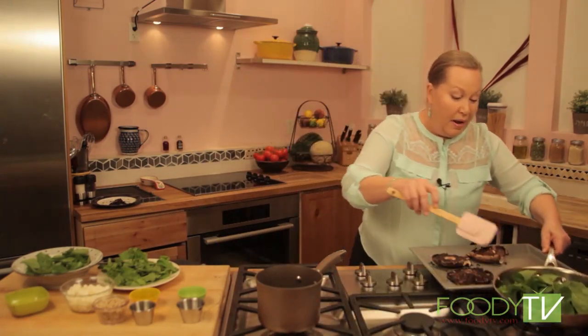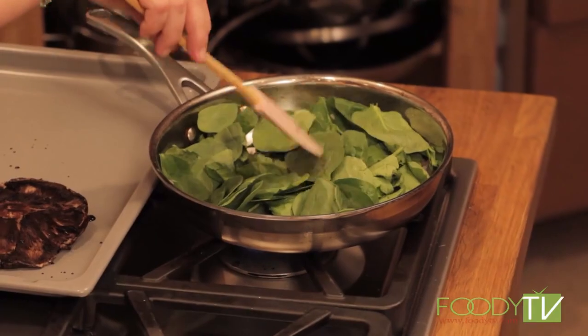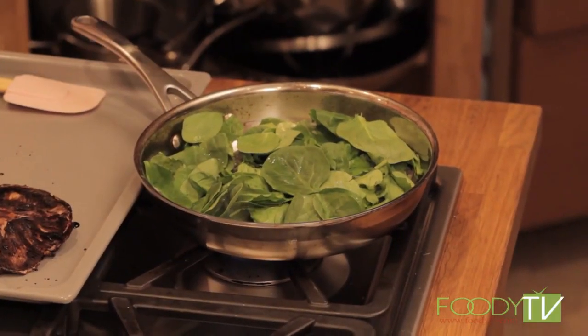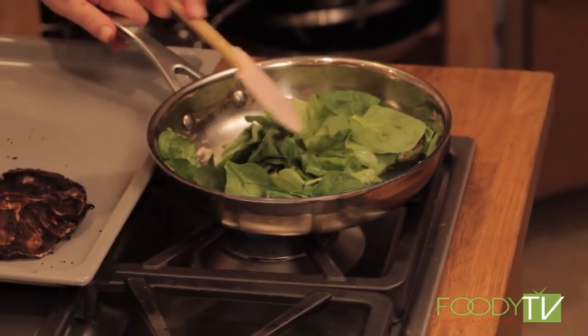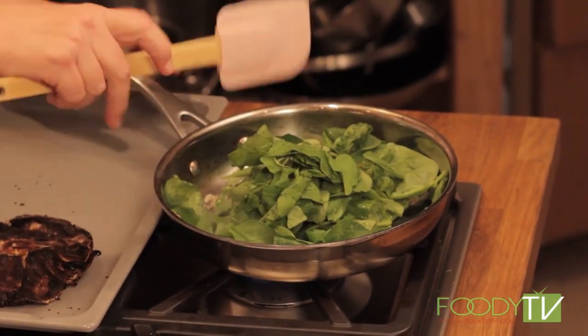Let's put this back on the fire. We've got our coarsely chopped garlic and we're going to wilt those greens. I'm going to use a little bit of sherry vinegar — it has a great flavor and really great aroma. The good news is our greens are loaded with calcium — a great source of calcium, as well as fiber and vitamin A. The vinegar creates an acidic environment. We can't uptake calcium unless it's in an acidic environment, so the vinegar is perfect. We'll make it as fully stuffed as you like.